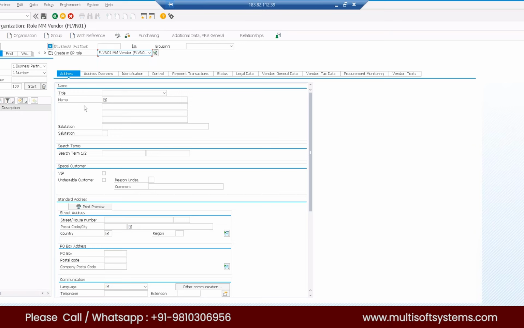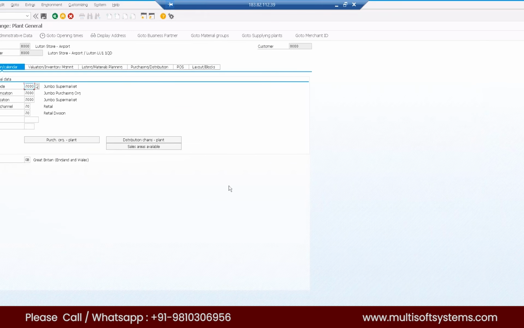If you want your plant and its corresponding vendor and customer names to be the same, you can have it as the same entities. Or if you don't want, you can also ignore having the same names. It depends on what your requirement is. So we need to change the role. If you want to create a vendor, you have to create a separate role for the vendor. If it is for the customer, you have to create a separate role for the customer, right? I'll show you the configs tomorrow, and from there on, we will also see how it is being set now with the currently available setups.